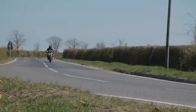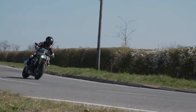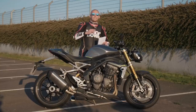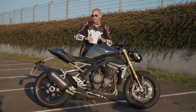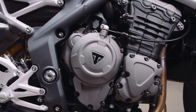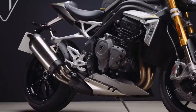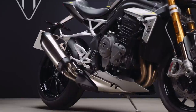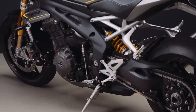That said, you don't miss any of the low-down grunt or that easy-going tractability that you get with a triple. On the road, when you perform overtakes, you're really not missing it. Don't think I'm saying they've turned it into a peaky 600cc race bike — absolutely not. It's still all of the torque, all of the time, if and when you need it. A lot of work went into the engine; it's not just a Euro 5 workaround that increased the displacement to get through Euro 5 regulations.